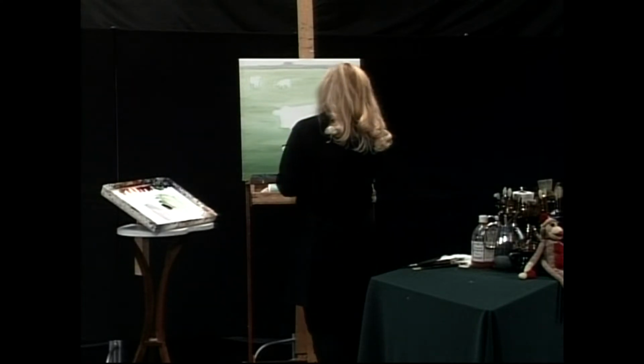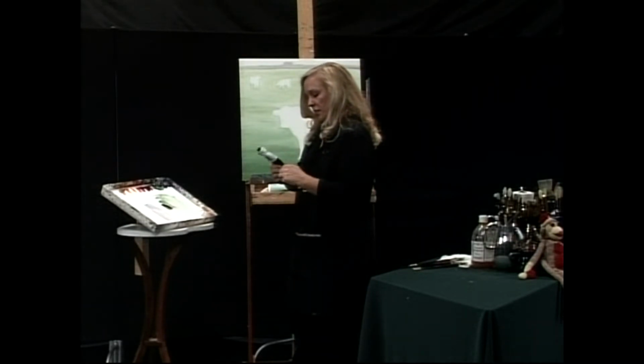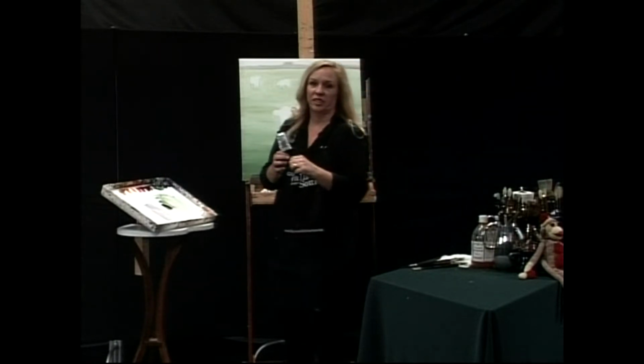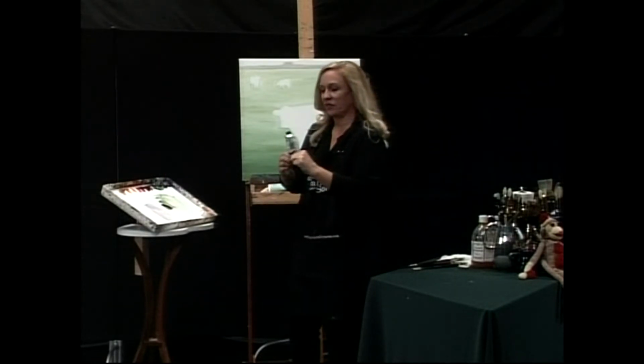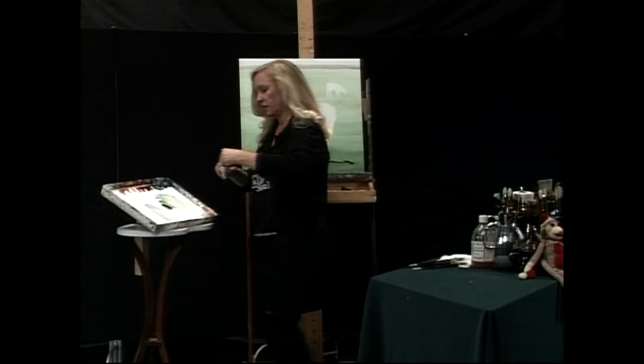Run out of paint. Talked about squeezing tubes, and it is a good idea to squeeze from the bottom, but usually I just grab it wherever I can and get the paint out. But when you're borrowing other people's paint, it's a good idea not to do that.